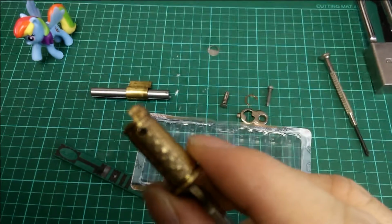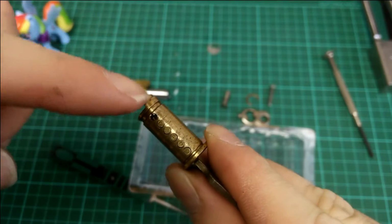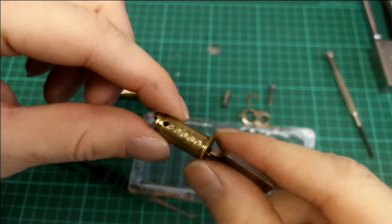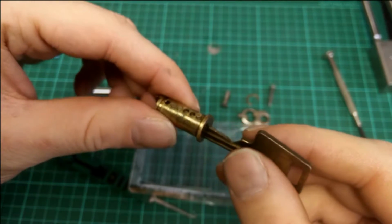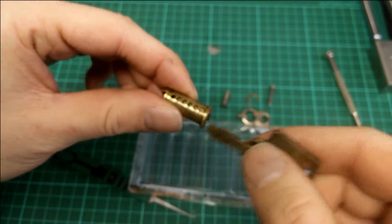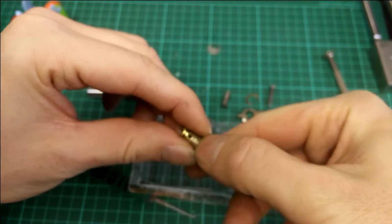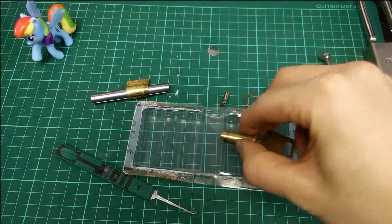But if you have a close look inside here, you can see that the key is actually not long enough for this 6th pin. So I don't know what's up with that. But you probably can't fit a 6th pin here inside, which just rides at the very tip of the key. Anyway, let's drop the pins, key pins in here.